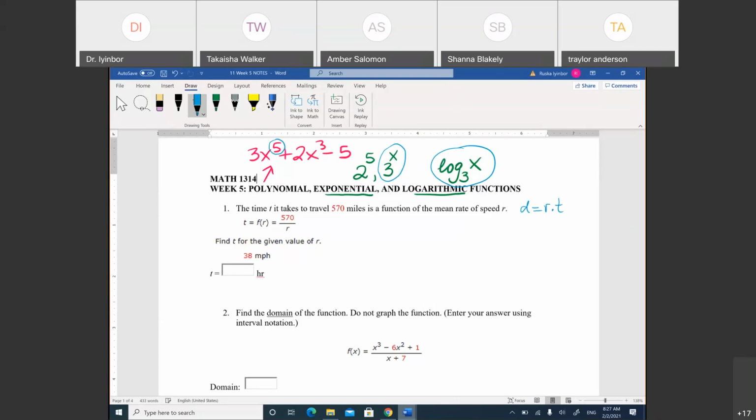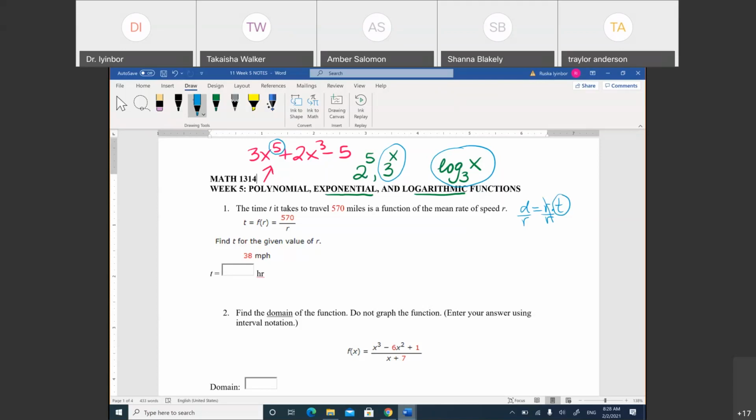Yes, everybody knows that. If you want to calculate the distance from here to Austin, if you travel at 60 miles per hour for 1 hour, what is the distance? It's 60 miles, right? So to find the distance, you multiply the rate, the speed, times the time. Okay? So from this formula, if I want to find the time, we need to divide by the rate. And you get that the time is distance divided by the rate. That's what you have here.